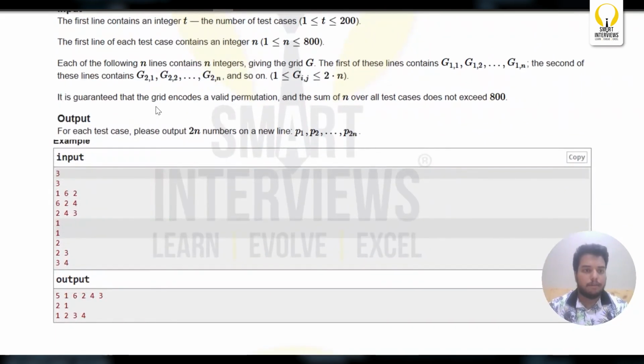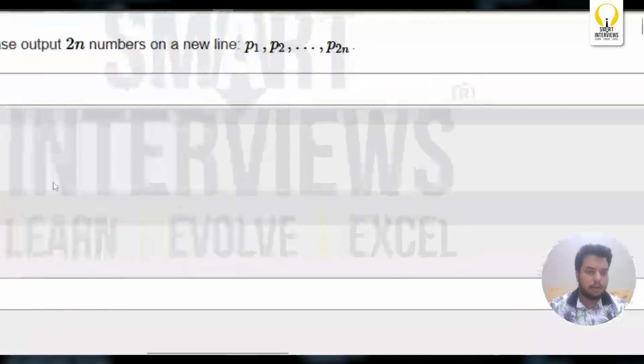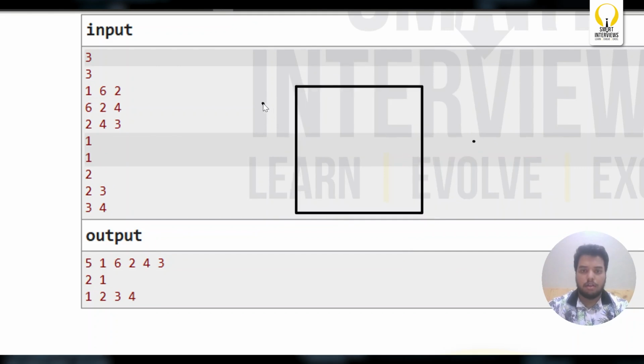And it is guaranteed. Then, you can see in the example 1, this is my first grid in the example. If I carefully observe this, if I draw a table and represent it, 0, 1, 2, 0, 1, 2.